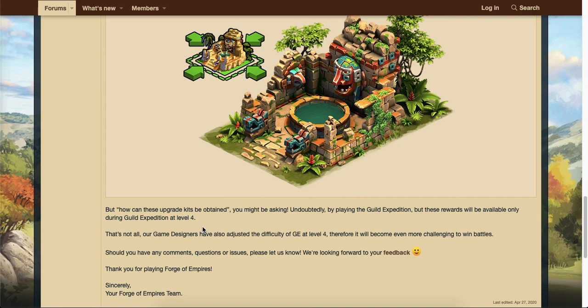But they do say, with these upgrades to level 4, they did adjust the difficulty of that level in order to make it more challenging to win battles or to complete negotiations. So we're going to see how we do, because I'm also going to do some guild expedition with you guys.